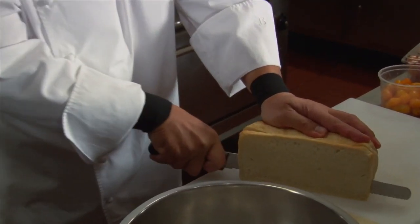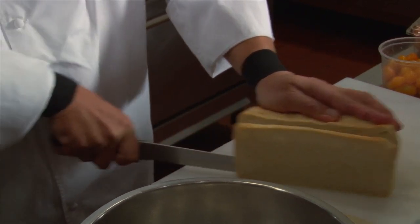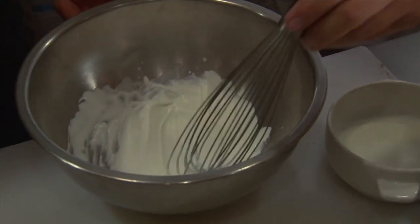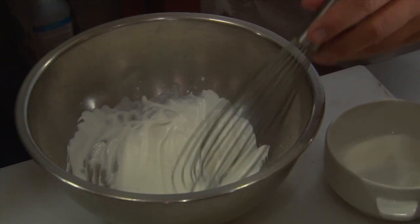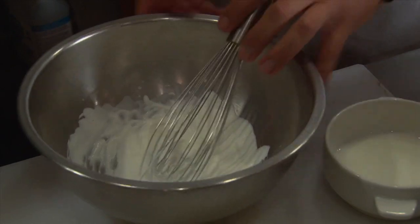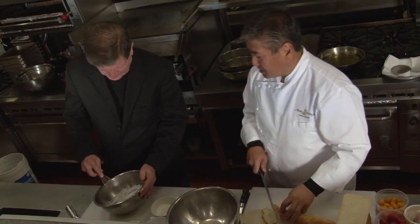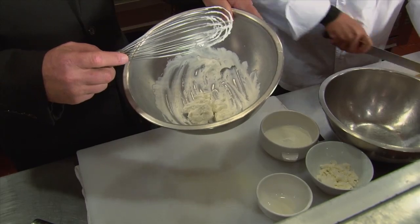Hey, I'm starting to get peaks here, Al. Okay. We're going good here now. They're not stiff peaks yet, but they're rising. Okay, you see this? Yeah? Now, look at the peak, okay? You see how it comes up and falls down? Yeah, you want it to come up and stay up. This is like a medium peak. Okay, so you got a little bit, maybe you got another minute. Oh, they're starting to look stiff now. Yeah? Yeah. Okay, lift it up and see the peak. Okay. There we go. My triumph. My first triumph of the day, anyway.